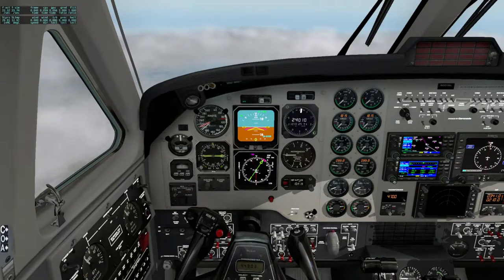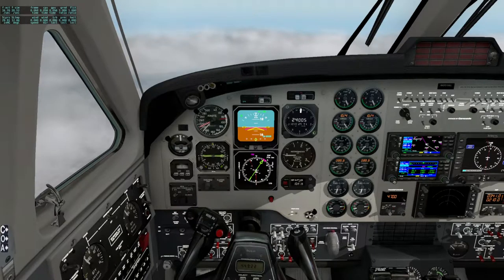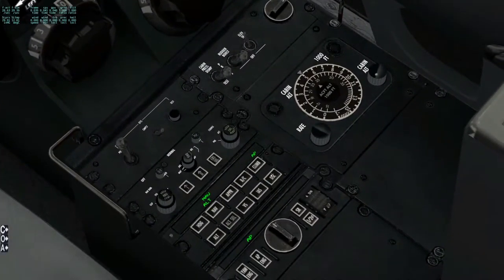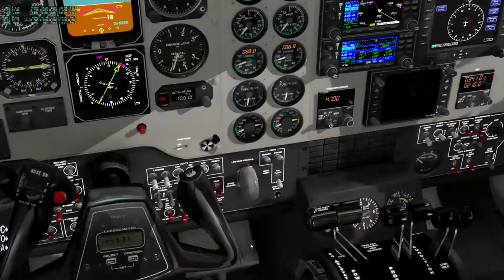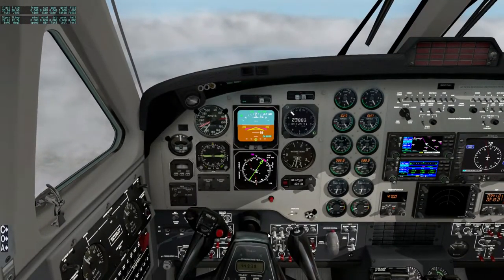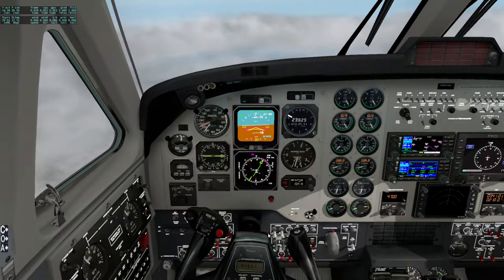There we are. So you set that first, and then we need to go down. Now, power, attitude, trim. You remember on the descent, it's attitude, power, trim. Oh dear me, let's get this right. One is the top of the climb, the other one is the bottom of the climb. At the bottom of the climb, you're going to put the power on and then do the attitude and the trim. So that's the climb, isn't it? And the other one is attitude, power, trim on the descent. So, I'm going to cut the throttle back a bit though, because I don't want to go powering into the descent.